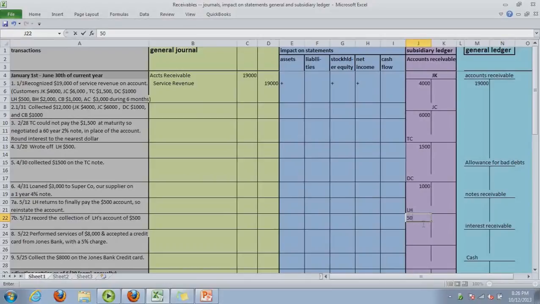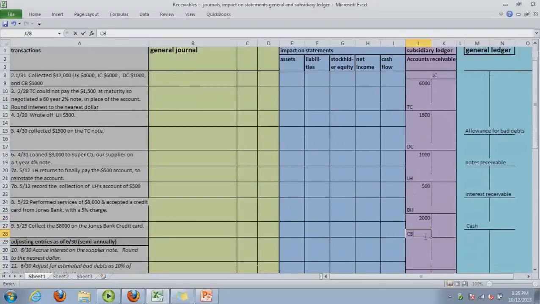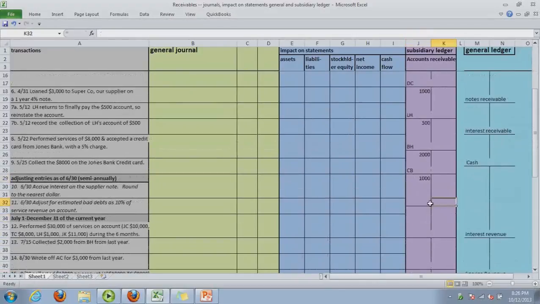Okay, so I've got 500, and we're going to use these later, otherwise I wouldn't put you through this. But we will talk about write-offs and so forth, and hopefully it will help you understand that better. At least that's the hope. Okay, so I've got CB 1000 and AC was, I think, 3. Yeah, AC's 3. Okay, hopefully I got them all in there, but who knows.